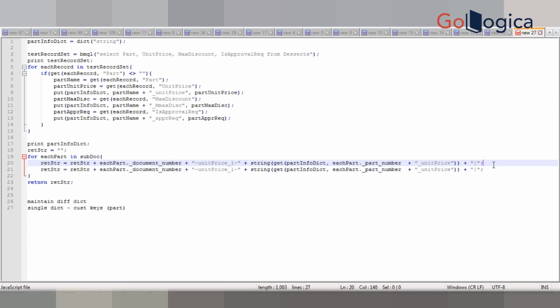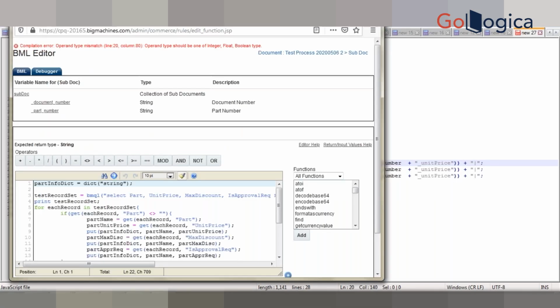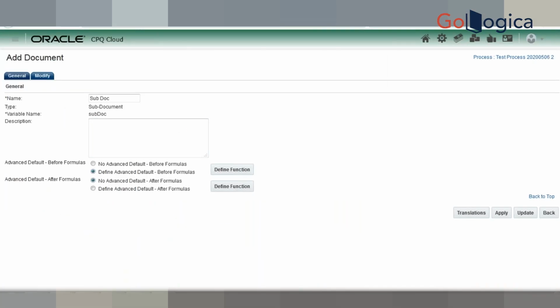So let's add these values as well. So this is a unit price. We are storing it, right? So we need to find the variable names of those attributes also. We just created those attributes, right?